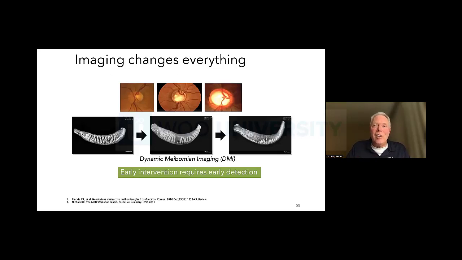Now, this is where we get into the structure versus function. Again, looking at the imaging of the Meibomian glands, as you see on the bottom, very analogous to looking at the structure in glaucoma. And we wouldn't just strictly look at structure in glaucoma. We don't just look at structure in Meibomian glands. It's great, and this is an incredible way of educating a patient as to what's actually happening when they start to get obstructed and we start to see that drop out. In the middle picture, you see the Meibomian glands starting to shorten, starting to dilate. And in that right-hand picture, they're really accelerating on that.